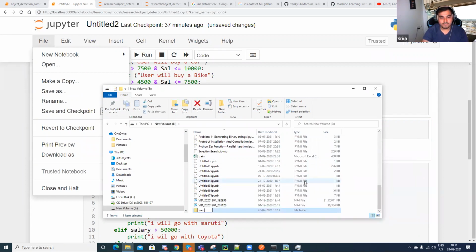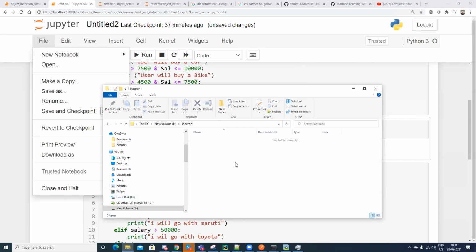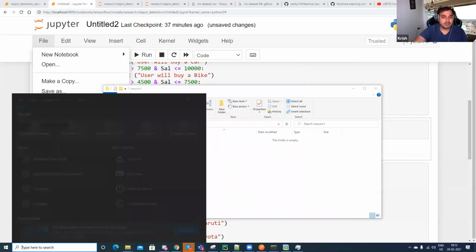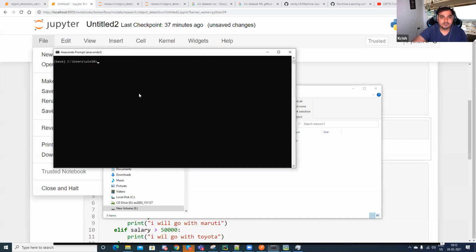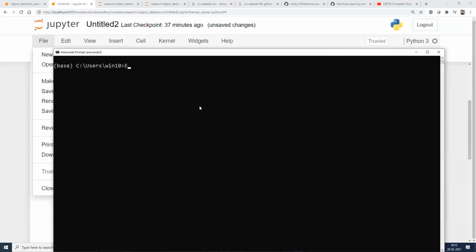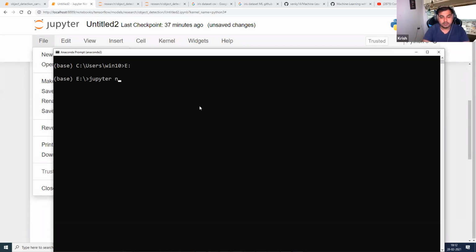Okay, now I've created this ineuron1 folder, and inside this particular folder I want to save everything. I'll go to my Anaconda prompt, go to my E drive, and then I will just click Jupyter Notebook.